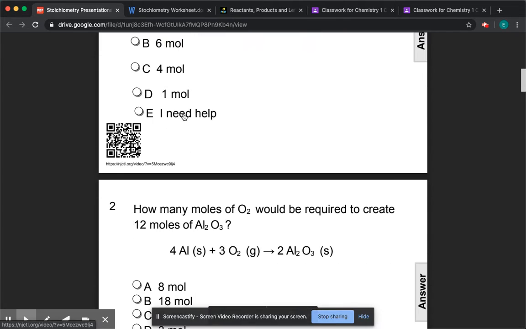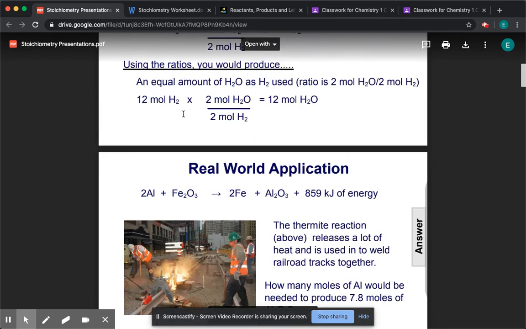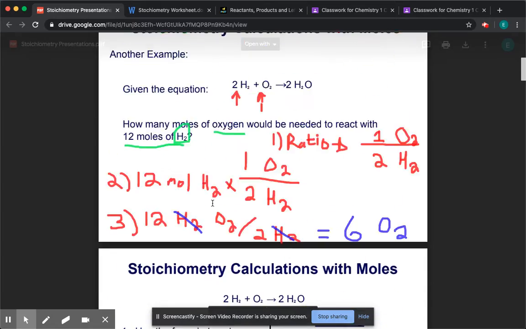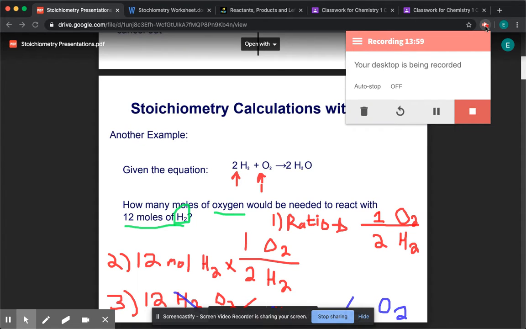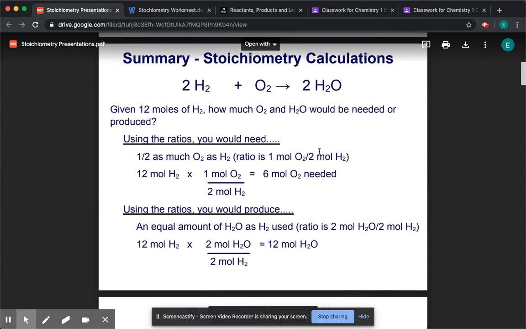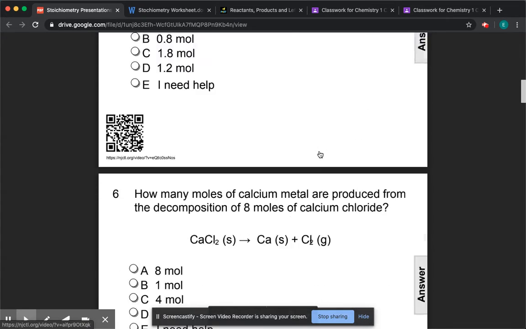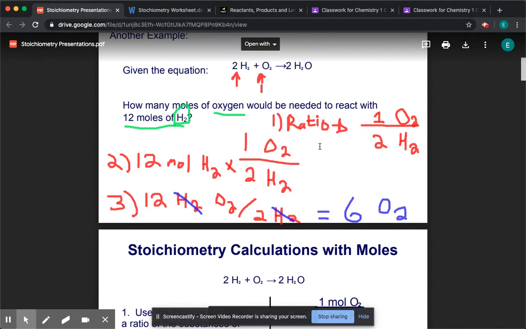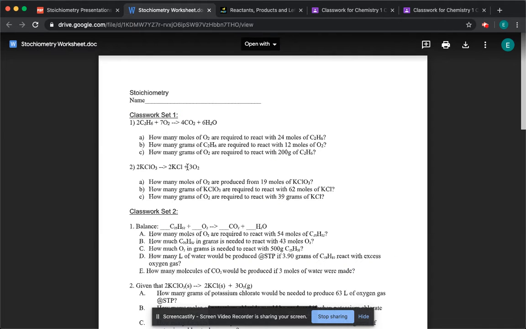Because the rest of it is examples, which you guys are more than welcome to look at, I'm going to do more from the actual worksheet, but the rest of this is more examples of doing exactly the same. Okay. So to not make this already pretty long, we're at 14 minutes. I could go through the rest of these examples, but it's just us practicing that calculation over and over again. To prevent making this a 30-minute video, I'm just going to go straight to the worksheet and do some examples from there. Okay.